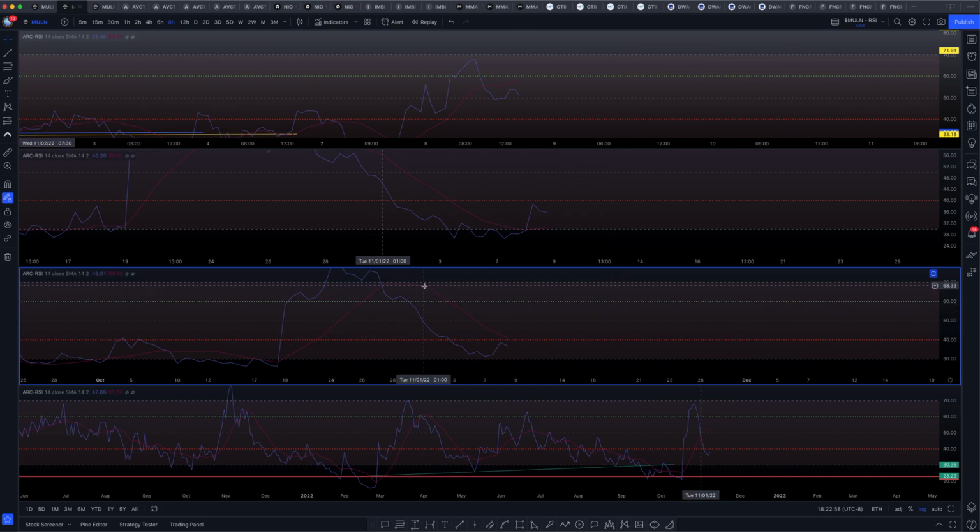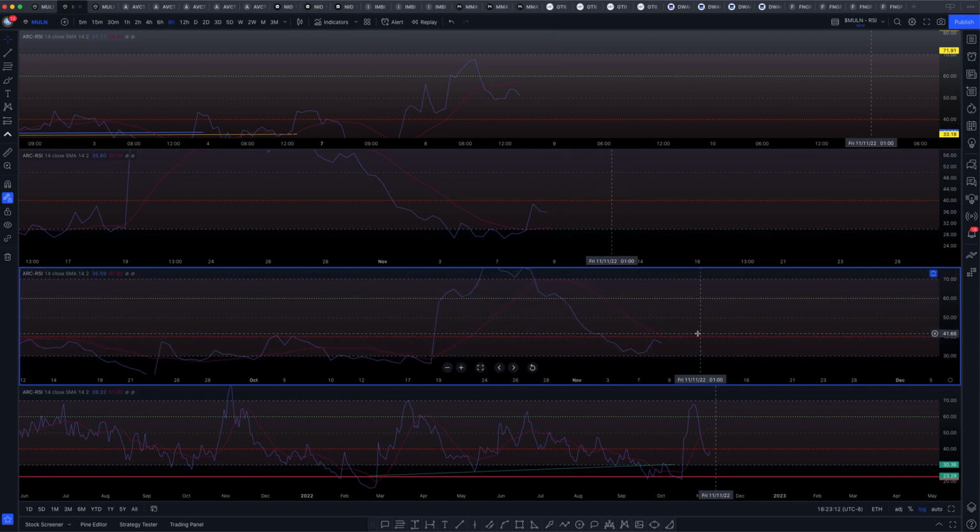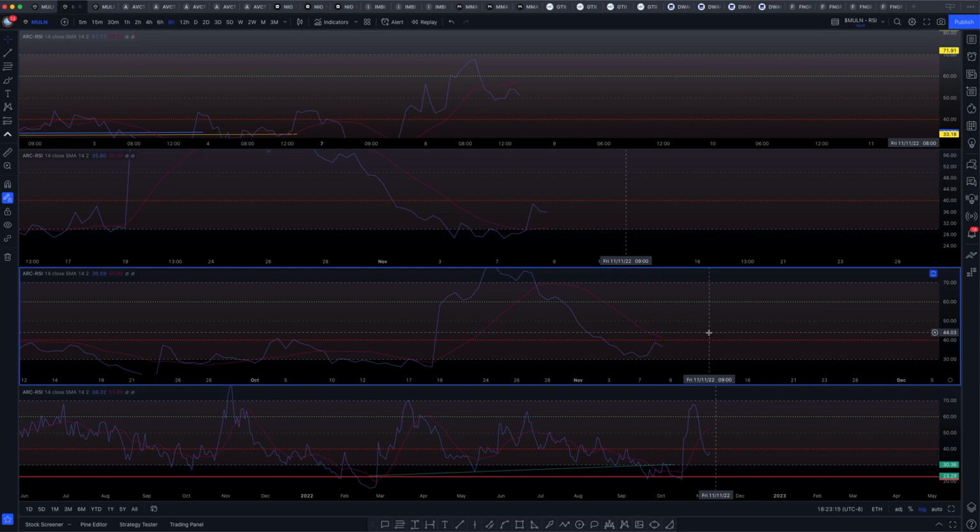However, we have been in this downtrend for a while and trading below the moving average for quite some time now, you guys. But as you can see, we're getting closer and closer to that moving average. So there is a hint at us potentially making a cross and moving a continuation to the upside, possibly in the next session or two.